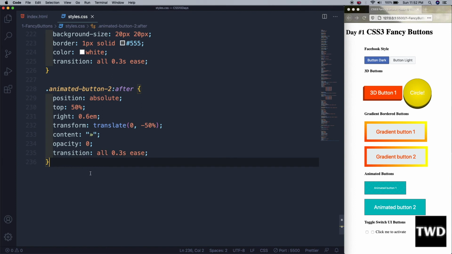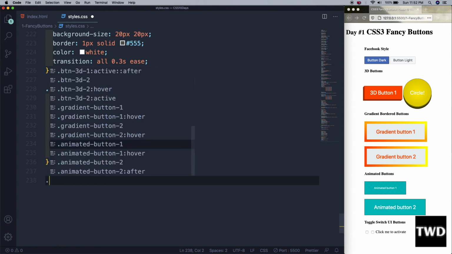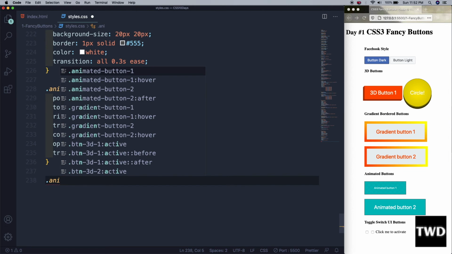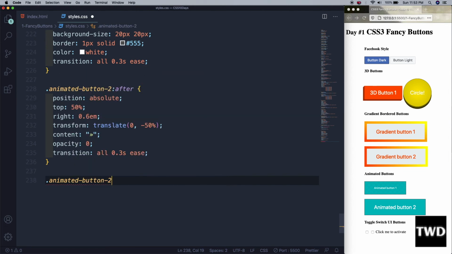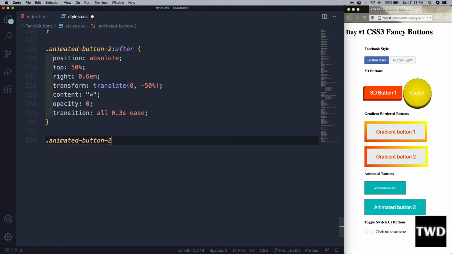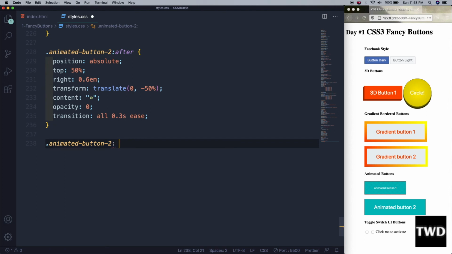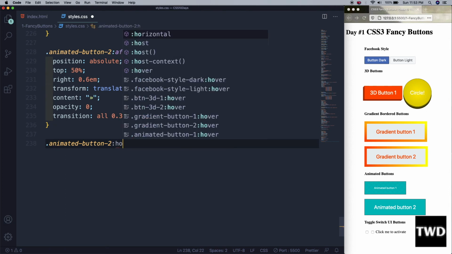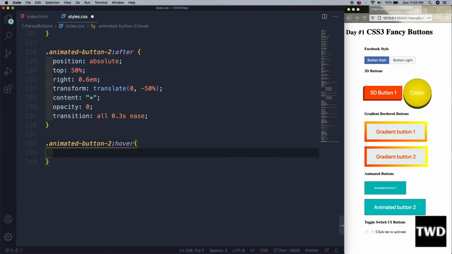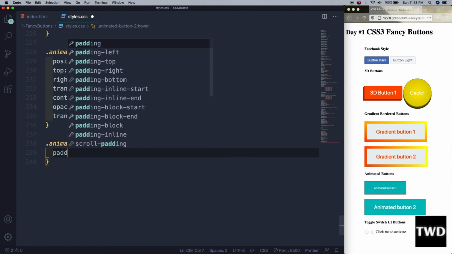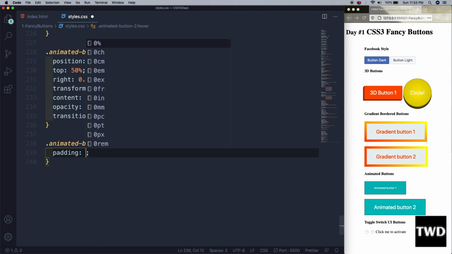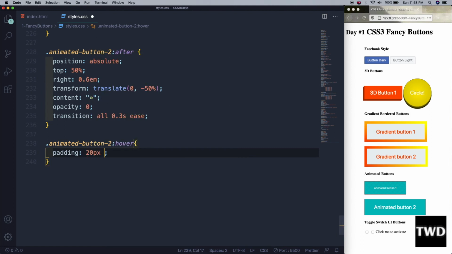Now dot animated button 2, I hope I have not given anything wrong, no, hover will be padding 20px, 60px, 20px, 20px.